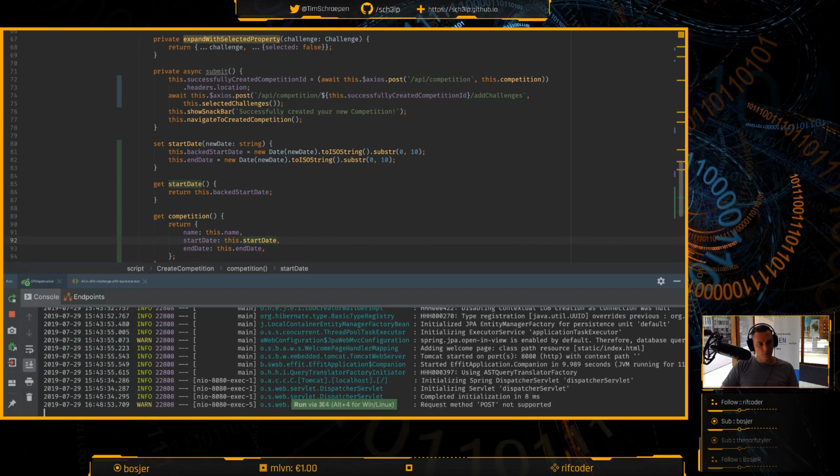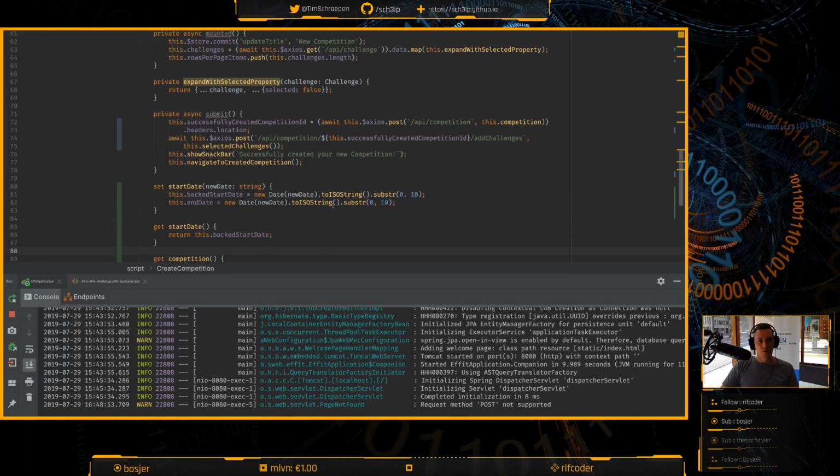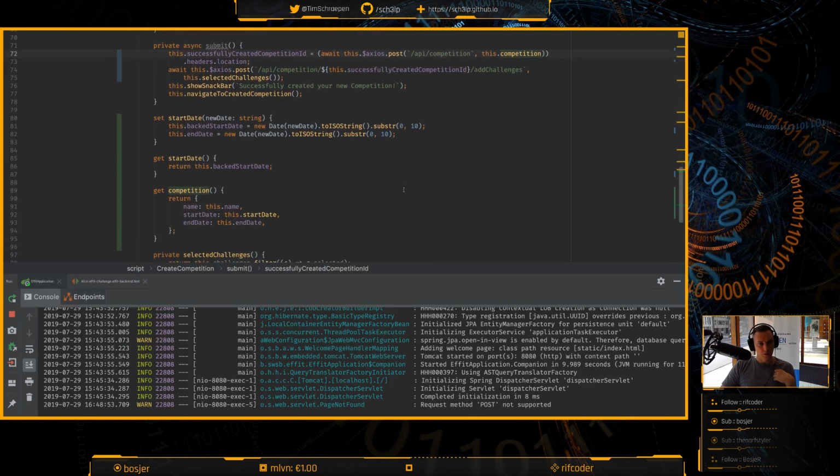The hell? Request method post not supported. That's interesting. Is that because the competition is no longer a proper thing?